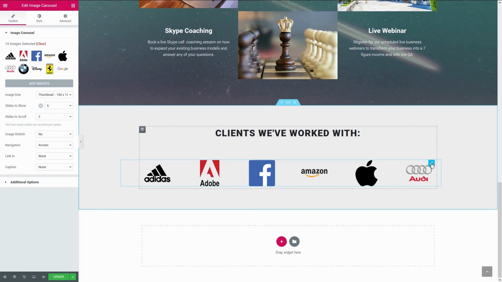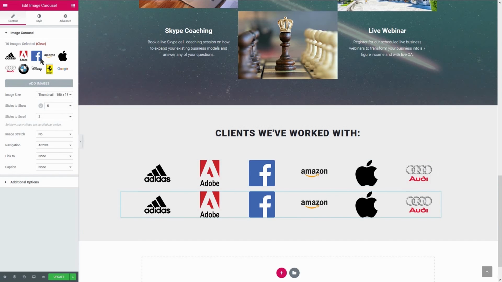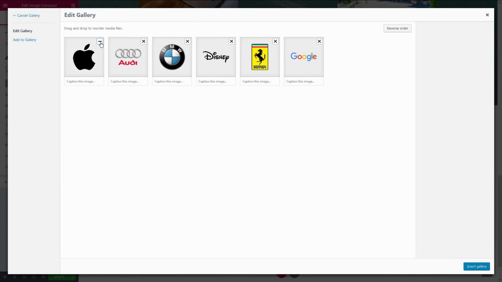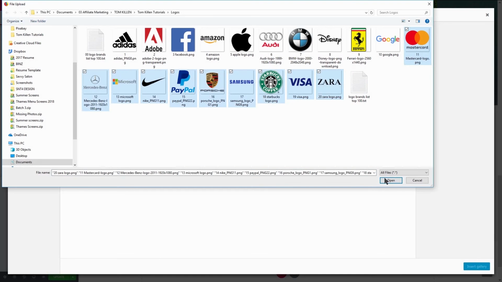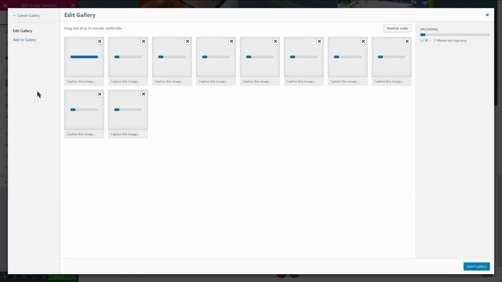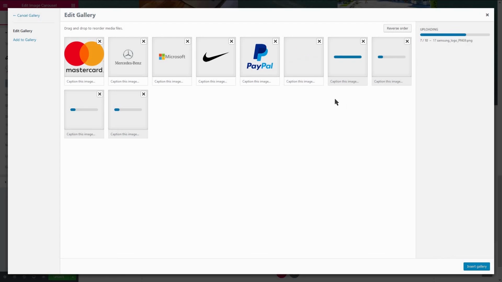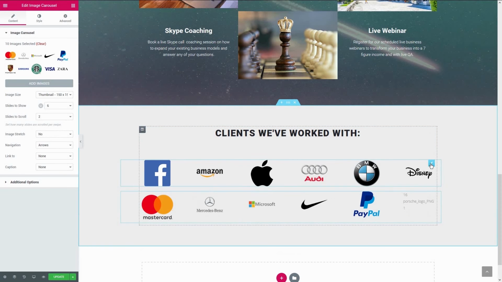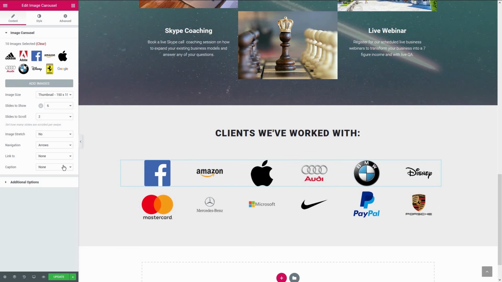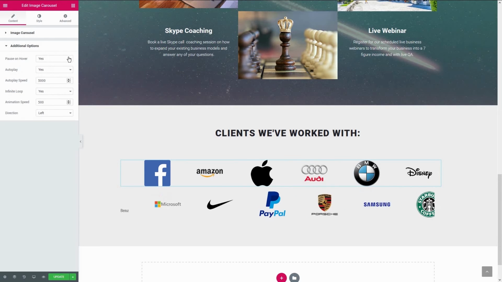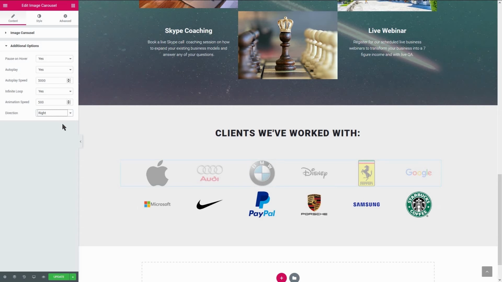Coming back to our home page, you right click, duplicate, and what we want to do is clear off all of these here, and I'm just going to add the other 10 logos that I compiled. It would be nice to have a portfolio of all these brands, wouldn't it? It'd be really something if you've been working with every one of these companies. But you never know. You guys could actually end up working for some of these companies. They could be some of your clients. Possibilities are there. So we'll insert that, and I believe I put an animation. Additional options. I made this direction go from the right.